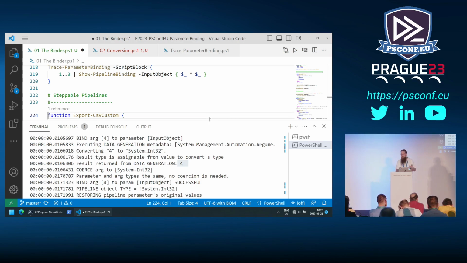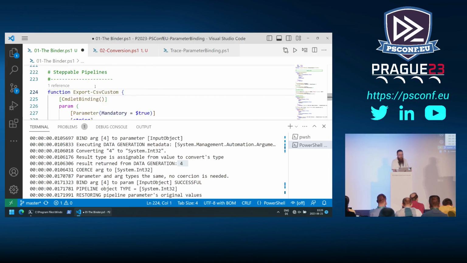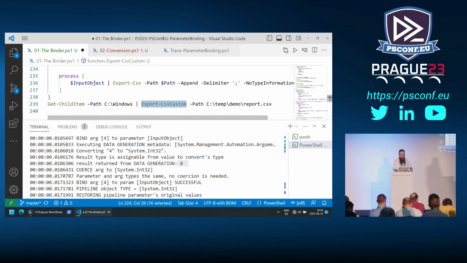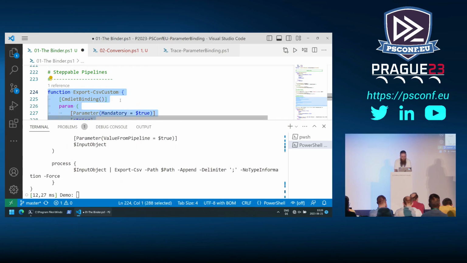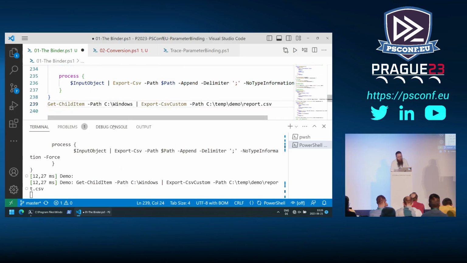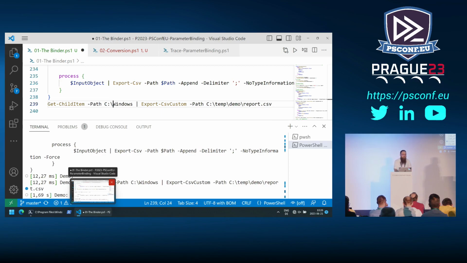It's a problem that is very, very low-tech and happening in everybody's scripting every day. And that is, I have now a custom command called Export-CsvCustom. And I'm going to export to CSV. I take the input, and I'm piping it to Export-Csv with the path, some delimiters, some extra parameters, and an append, so I want to add it at the end of the file. Let's load that up and execute this. I'm taking all of the items under the Windows folder, and it took me 1.7 seconds to generate one bloody CSV file. 1.6 seconds for, I don't know, 200 items, 300 items, something on that order.